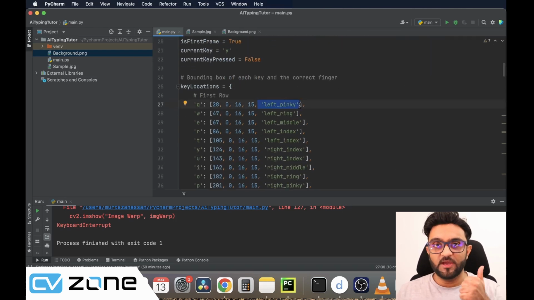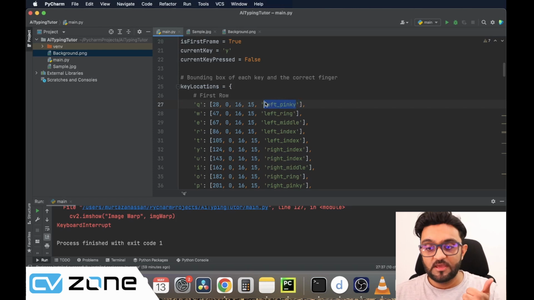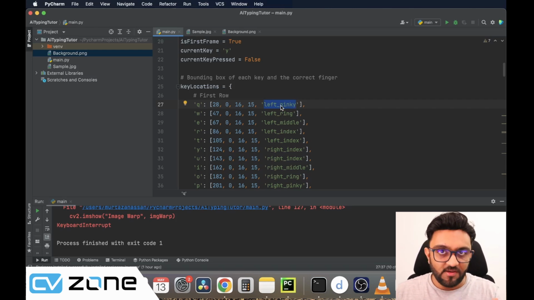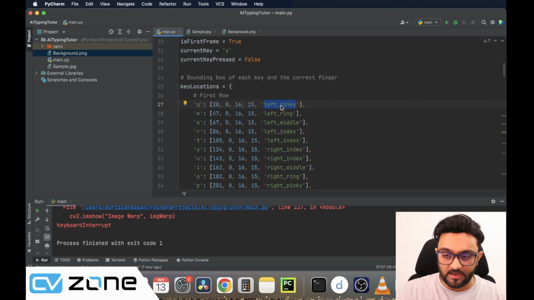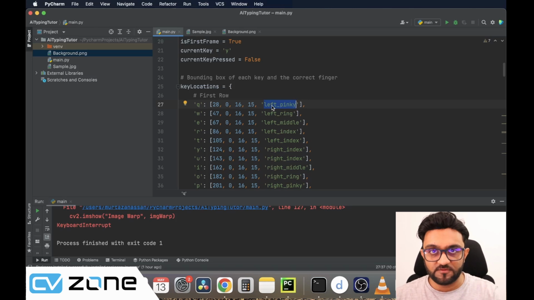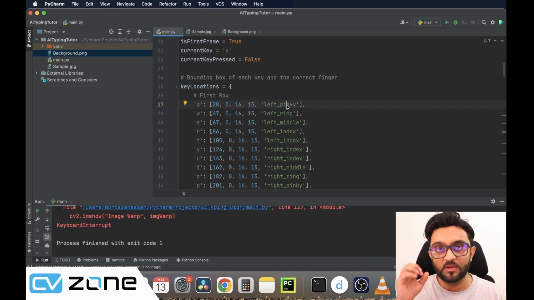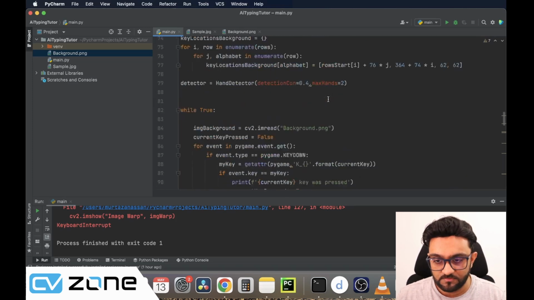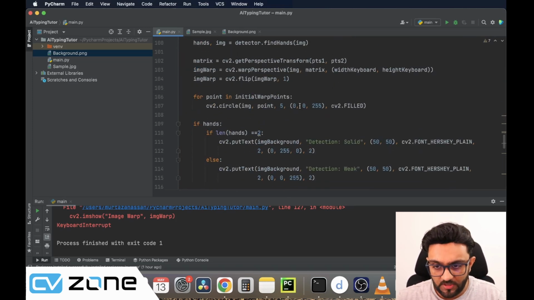So first of all, we will have to check whether it's left or right. If it's left and you are using pinky and the button is pressed, then we will say, okay, that is 1 correct. If the button is pressed, but instead of left you are using right, or instead of pinky you are using ring, then it will give you wrong. So it will give 1 in the wrong values. Okay, so how can we do that?